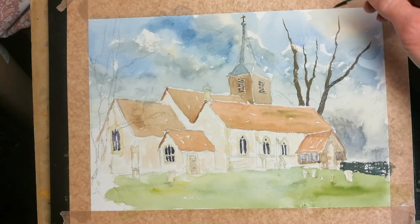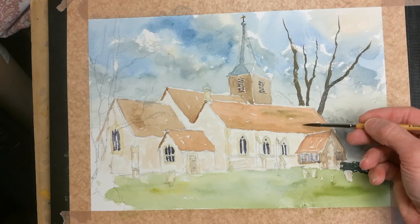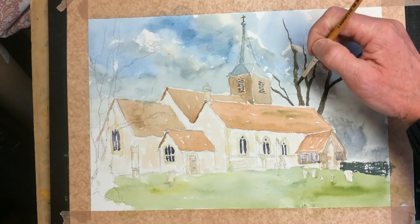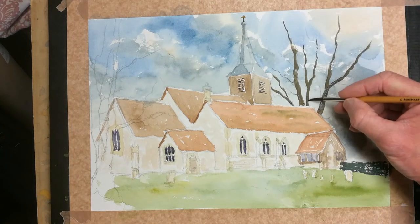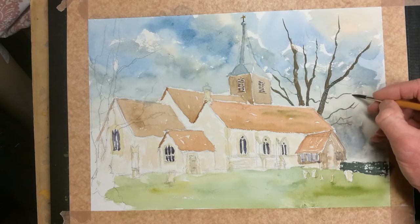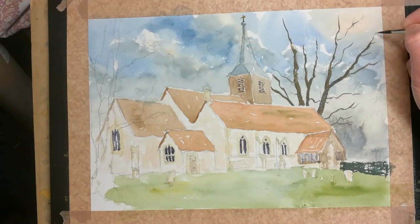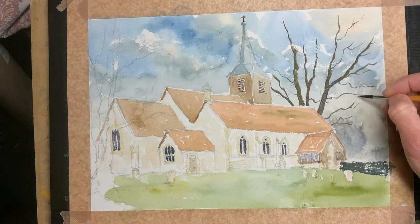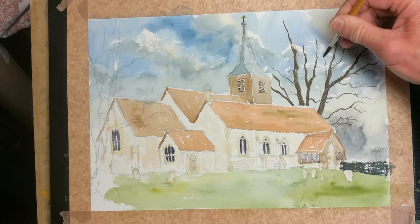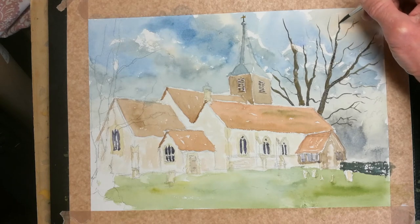You know, we're not going to get into, and of course, there are branches coming off the trunk down this area, so you will see some smaller branches heading off like that, that go behind the church. Some come down and pass across the back. You'll have some more sections coming out here, and some of those will hang down. And once you get to the smaller branches, you can start putting them in fairly loosely and freely. And as I say, some of the branches actually hang down, which is always a nice thing to depict. It really is a massive, quite large tree. It's running up like that.